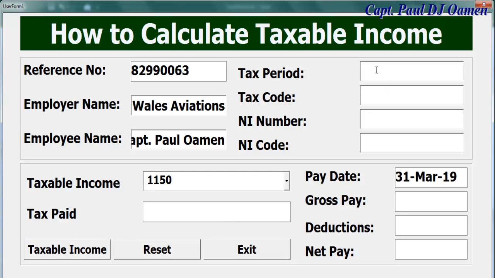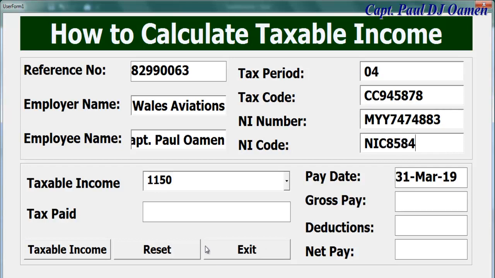And we also need to enter the tax period, and here we enter the tax code, NI number, and NI code.